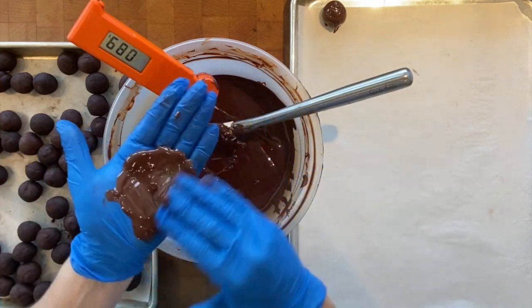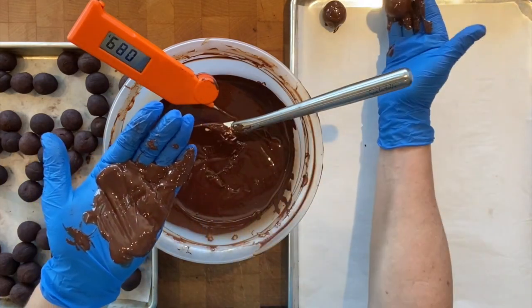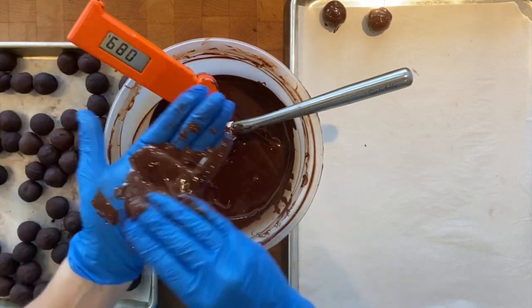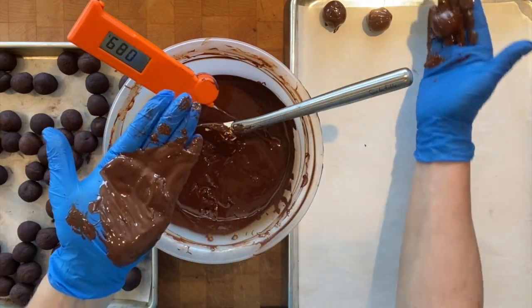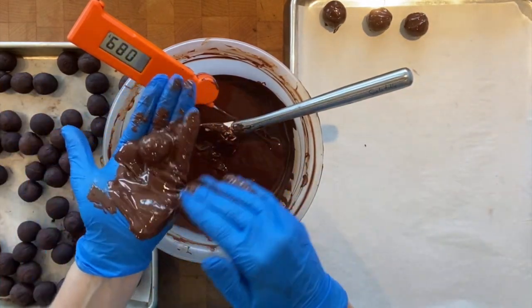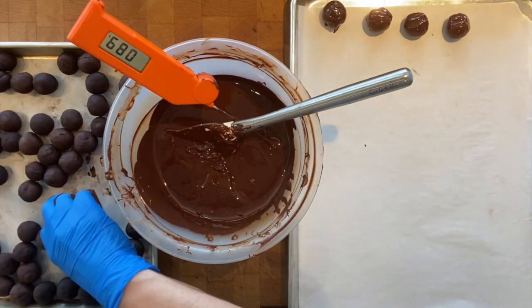So the first thing I want to do is put a little bit of chocolate in the middle of my hand, and then I want to just move it around and then transfer it from this hand to this hand and drip it off the side. Now don't be afraid to put a decent amount of chocolate. I personally like to roll one truffle at a time instead of two or three. Make sure it is fully coated and drip it off the side of my hand, not the front of my fingers. And that will avoid any excess chocolate drippings all over the pan. So fully coated, transfer to my right hand, drip off on the side.